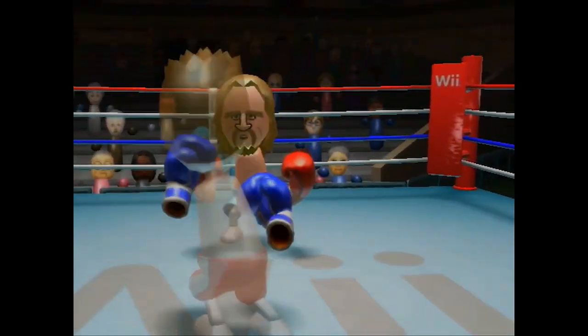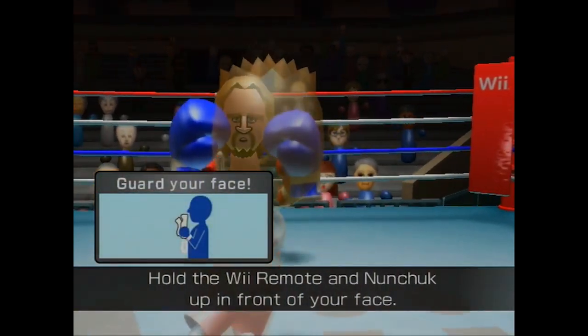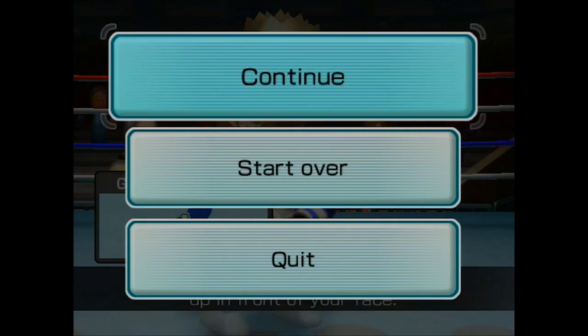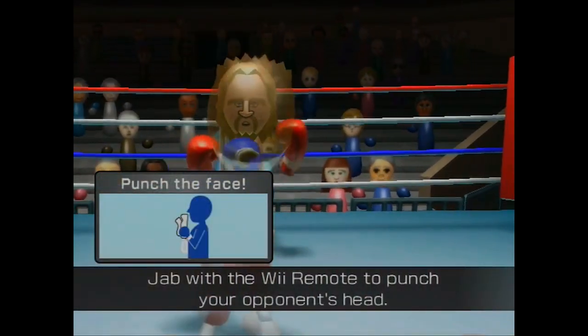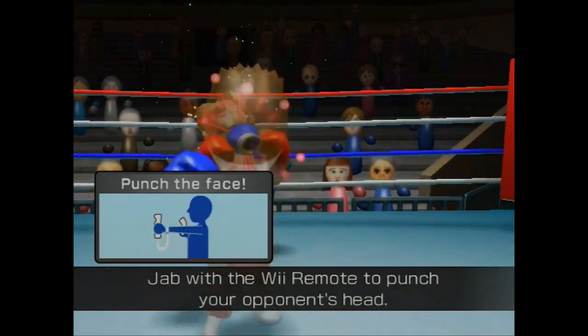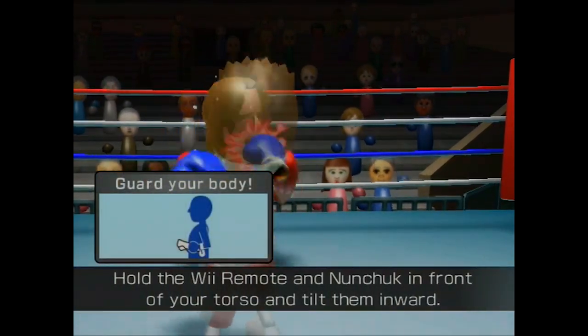Okay, here we go. Yeah! He's like, the round hasn't even started, dude! And we can guard our face. And then we can sucker punch him some more. All right, I'm ready to go. Let's do this. Continue. Let's go, let's go. What are we waiting for? Jab the Wiimote. Oh, yeah, there we go. Punching him in the face. This is the kind of gameplay that I wanted. This poor bastard. Okay.